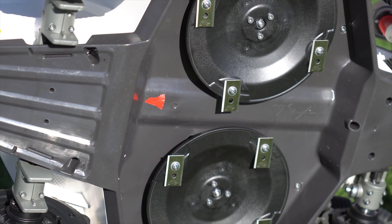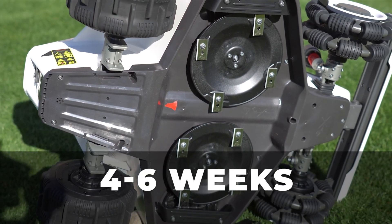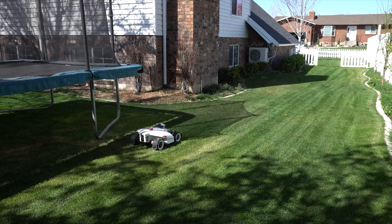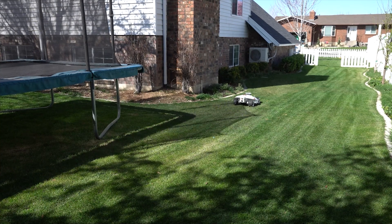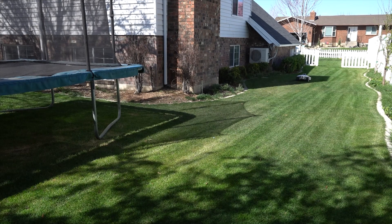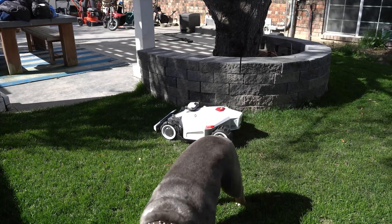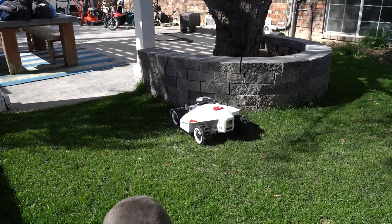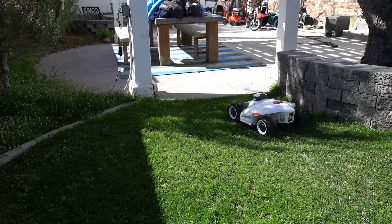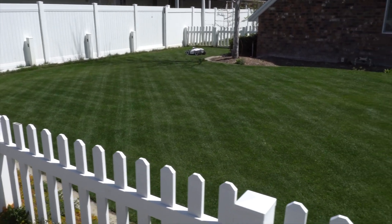This machine is a rotary-style mower that uses double-sided razor blades that need to be changed out about every four to six weeks. I've experienced some light hazing or browning out on the lawn, especially when I neglect to swap these razor blades out. This style mower is really made to take a quarter of an inch off the top or less. If you've got a really dense lawn like bluegrass, I highly recommend you just slow the machine down and use the slower settings — you're going to get a much better cut quality.